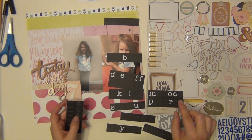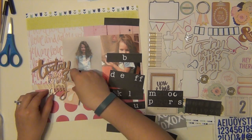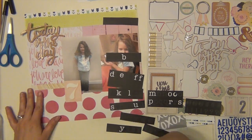And so I'm using that big chipboard piece, Today is the Day, and I really wanted to use that piece because it's very large, and I wanted to use it on something that was just a special day, and this was definitely special.